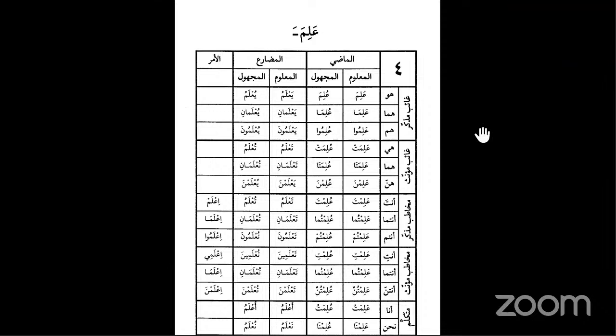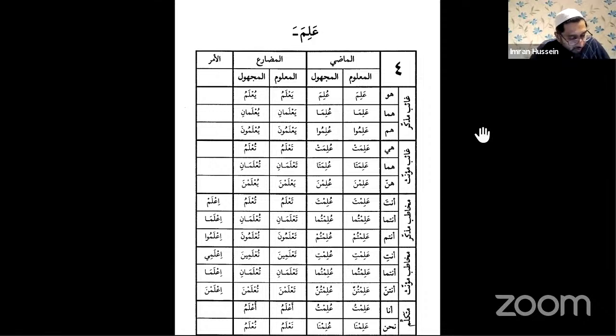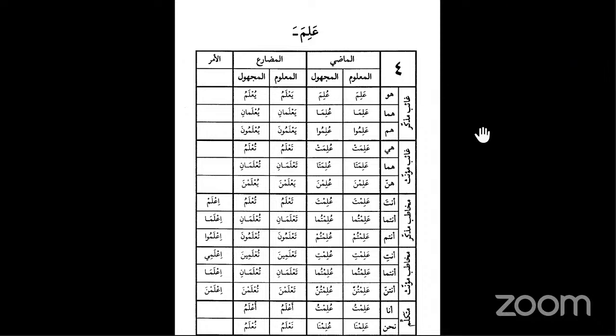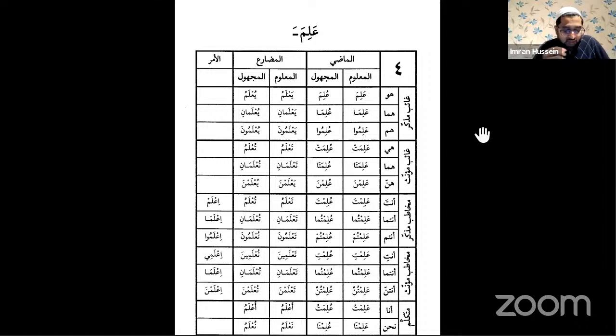Sister Shazia, can you come on the mic? Yes. Okay, I'm going to give you the verb. If you look on the left-hand side column, there is a verb labisa. It's in the middle of the left-hand side column. Labisa means he wore or he put. Labisa, yalbasu. Left-hand side column, not the right-hand side, left-hand side column.